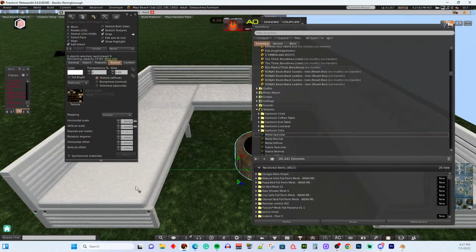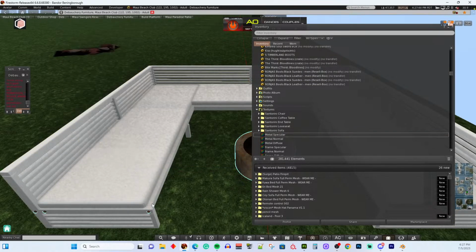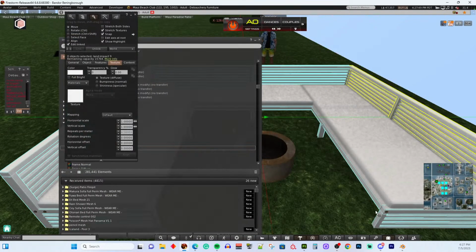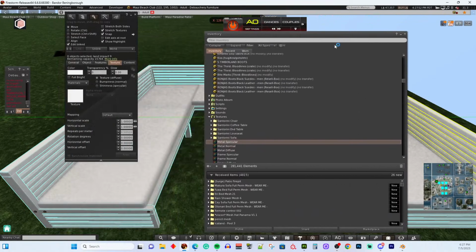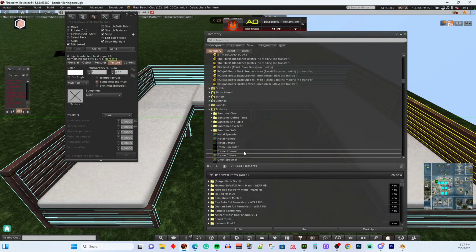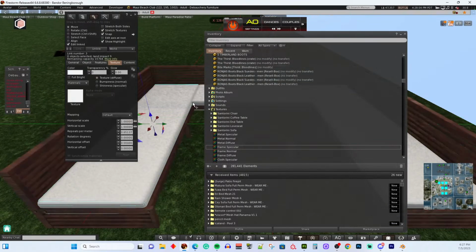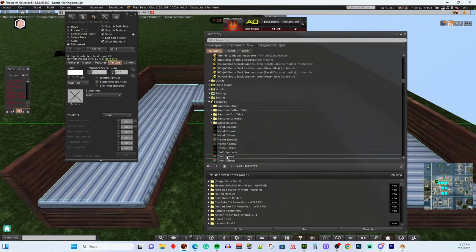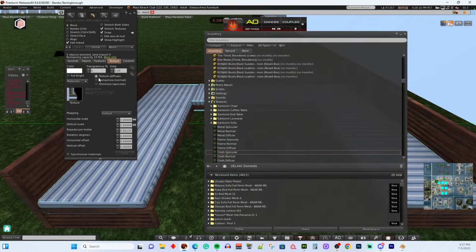Go back to texture. Now let's do the frame. Let's select all the frame parts all at one time, right? Got them. That's all 4. And then we do the frame diff, normal, specular. Let's do all of our cloth pieces. 1, 2, 3. And we will apply cloth, normal, specular. We're done.